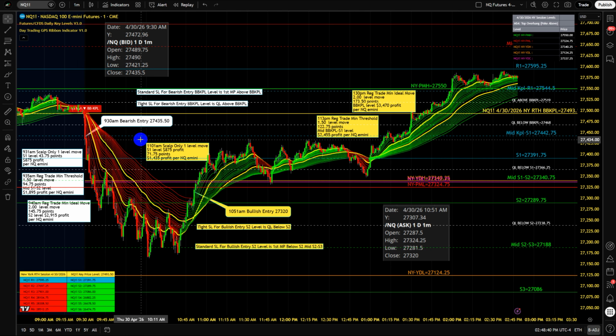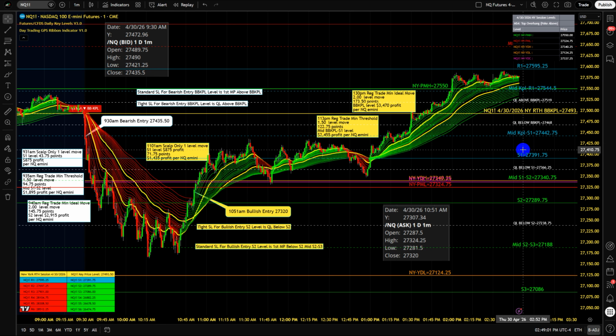27,391.75. However, you do need to keep in mind that if you set your initial profit buffer too aggressively, then you do run the risk of getting stopped out a lot more than just doing a minimum one. So that's up to each trader to decide for themselves with their own risk profile. But if you're looking for a more aggressive one and just simply don't want to use a point, the most aggressive one would be just moving it down to the S1 level. And of course, lesser aggressive would be somewhere between 4 and 16 ticks up to this S1 level.